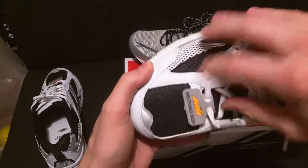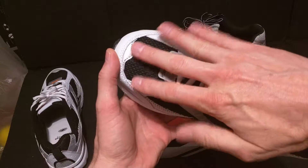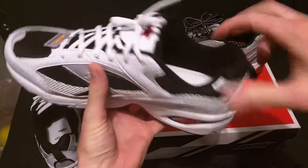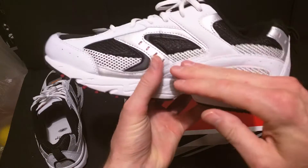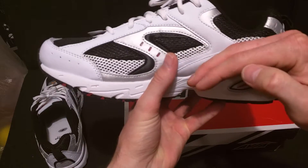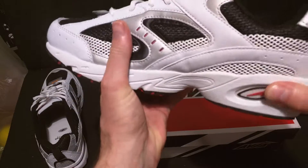The upper is breathable and has a little more room at your toes — your toes don't hit it. These also come in a wide, so your toes can splay out as you're running and as your feet start to swell. It does have lots of cushion. It cups your heel very well, and the arch is low — you don't really feel the arch pushing in anywhere. You don't have to worry about a big arch; this really doesn't have a large arch in it. It's a pretty stable shoe.